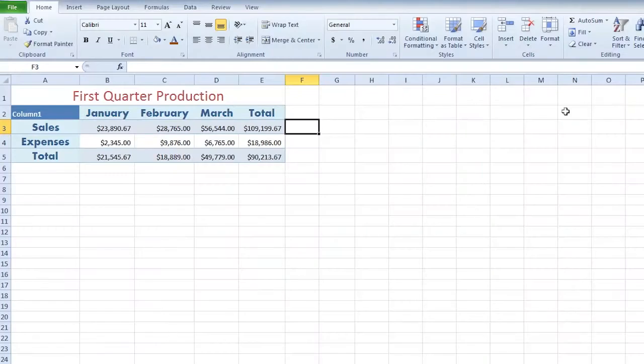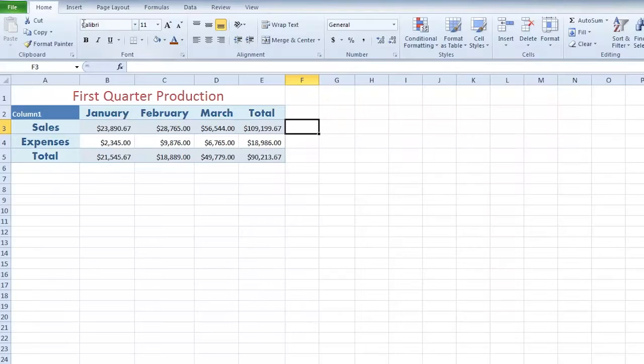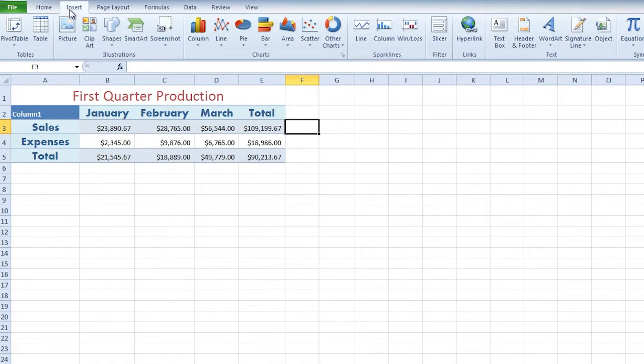would like to see how our data is working as far as the sales through January, February, March. So I'm going to put a Sparkline in cell F3. So I've selected cell F3, and all of our charting features are in the Insert tab. So I'm going to come up to my ribbons, and I'm going to click on Insert, and I'll come down and notice you've got the charts, and then after the charts you have Sparklines.